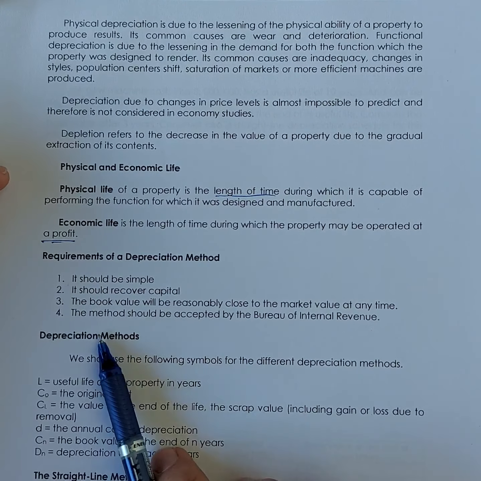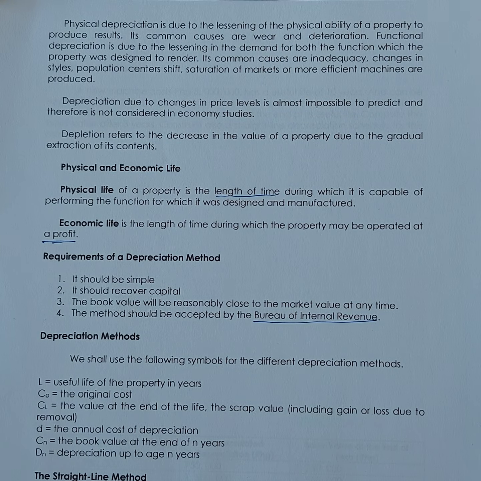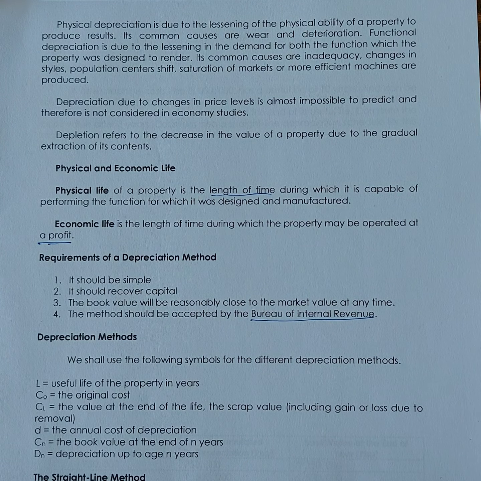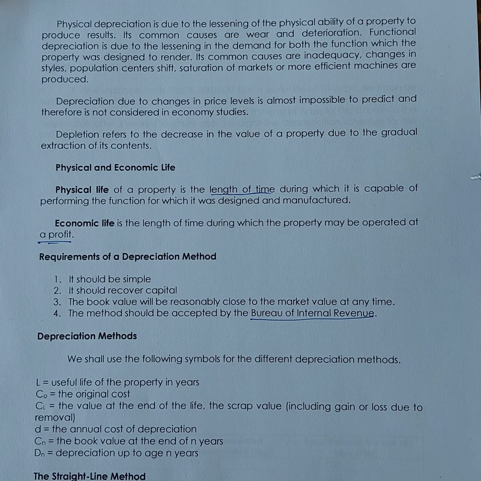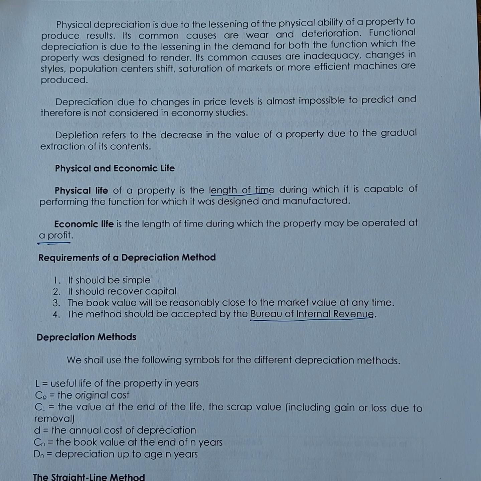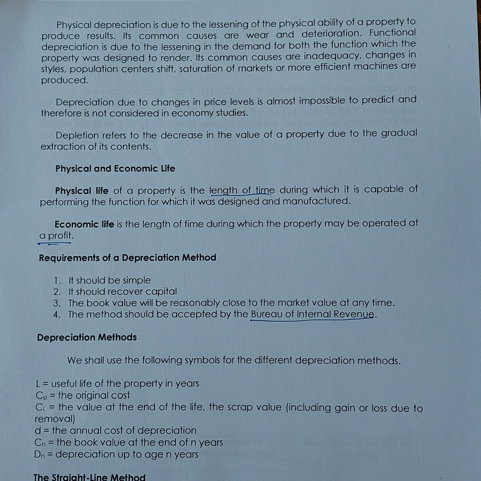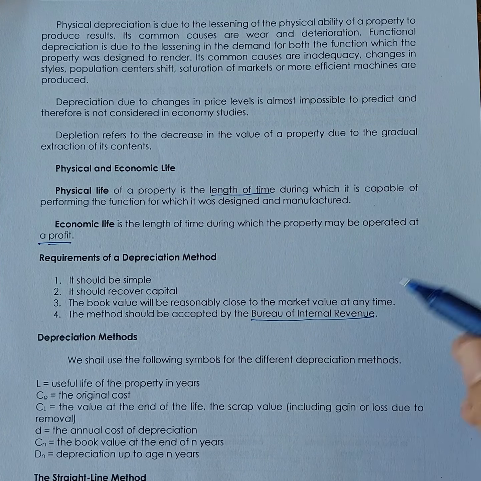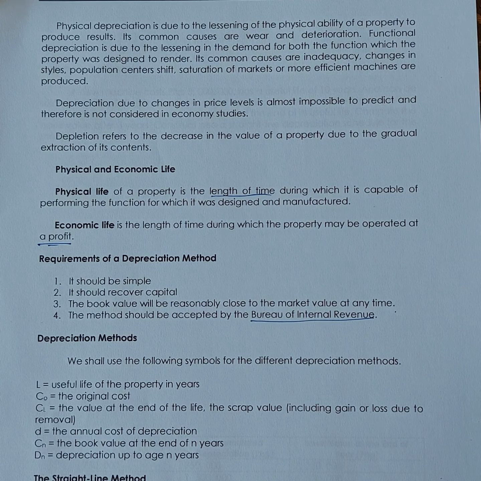Okay. So the method should be accepted by the Bureau of Internal Revenue, BIR, since we are governed by certain financial laws, no. Okay, then it should be accepted. It should conform to the Bureau of Internal Revenue and other financial authorities, no? Okay, so those are the requirements. Now let's go to the different depreciation methods.